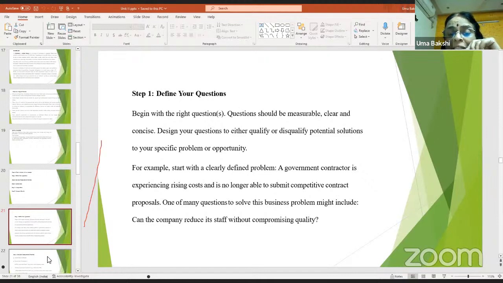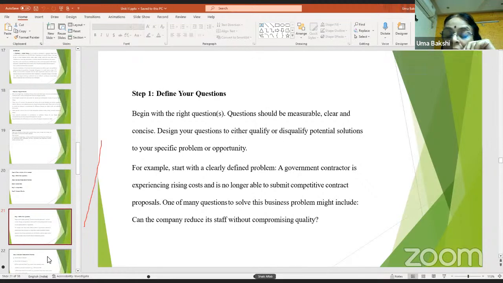Design your questions to either qualify or disqualify the potential solutions to your specific problem or opportunity. For example, start with a clearly defined problem. A government contractor is experiencing rising costs and is no longer able to submit competitive contract proposals. One of my questions to solve this business problem might include: can the company reduce its staff without compromising its quality?